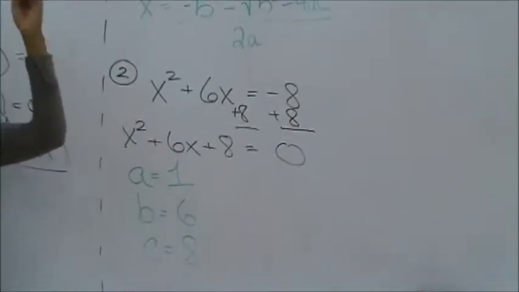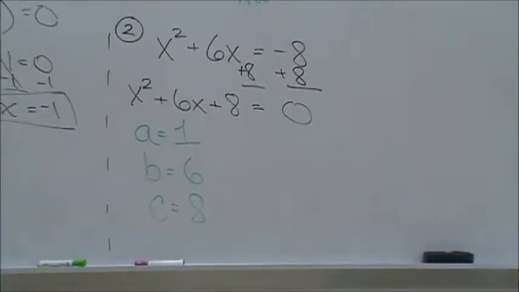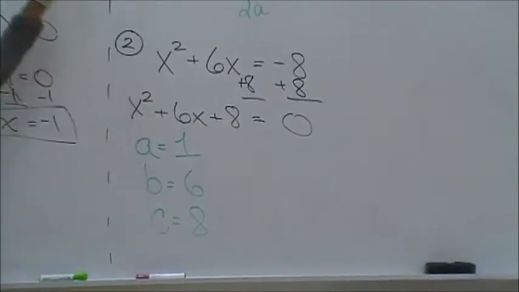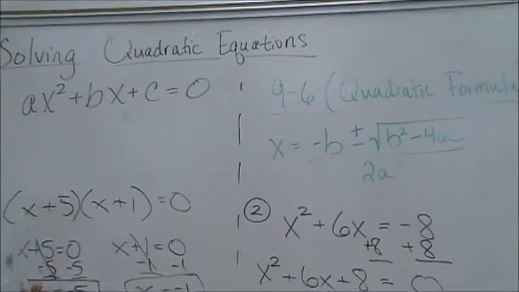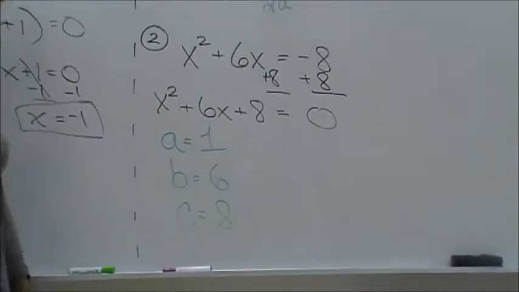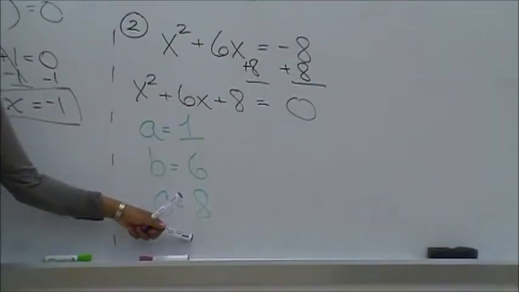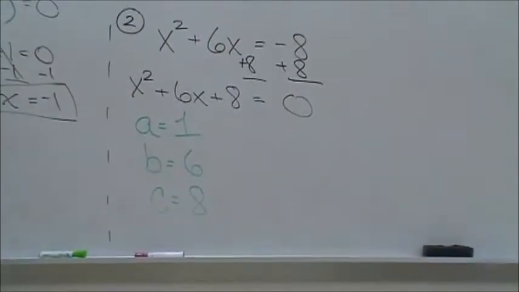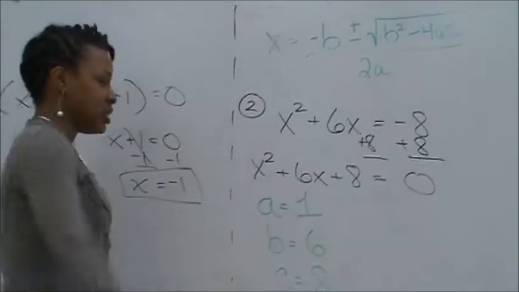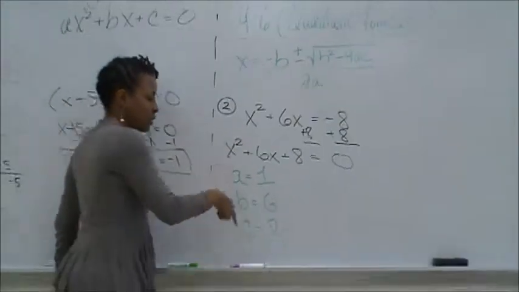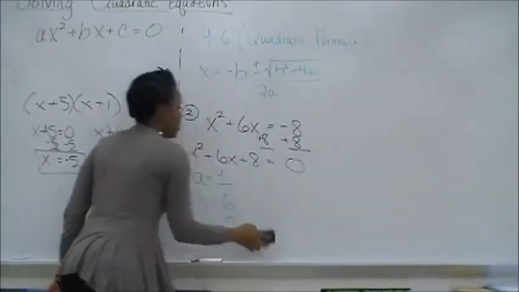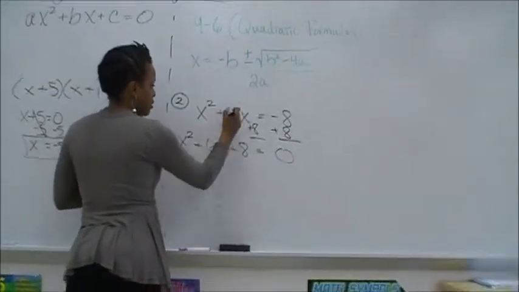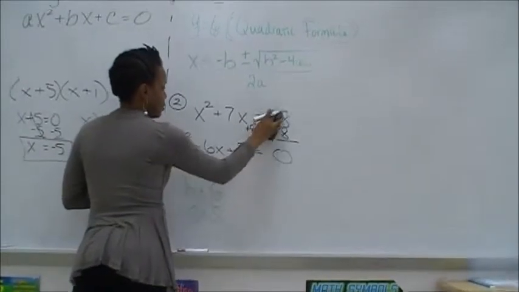It just goes in order. A is 1. A is the number in front of x squared. Okay, so we got this, right? 1, 6, 8. Okay, actually, this is what I'm going to do. Sorry, camera people. I'm going to switch this up because I want you to see what it looks like when one of these is negative. So no big deal. We're going to make this 7. We're going to make this positive 8.